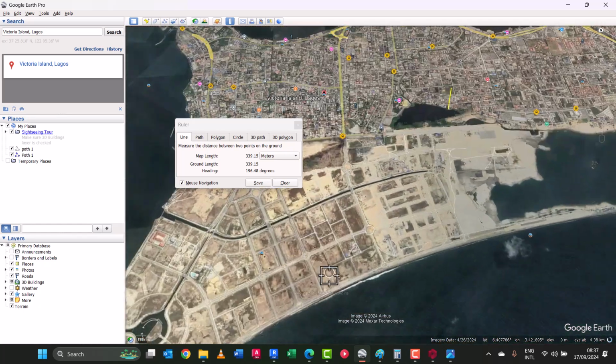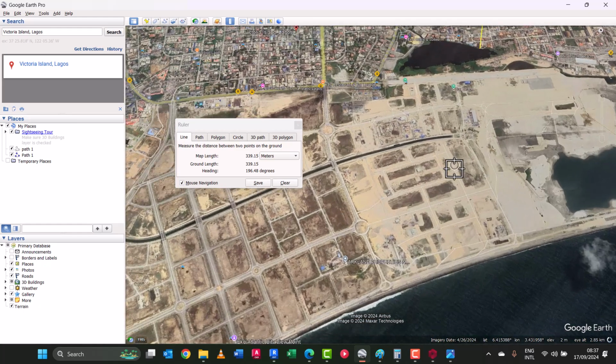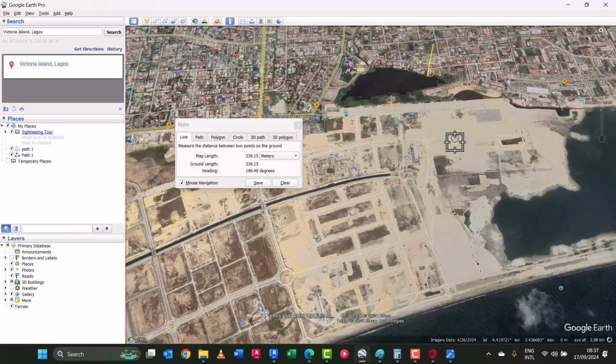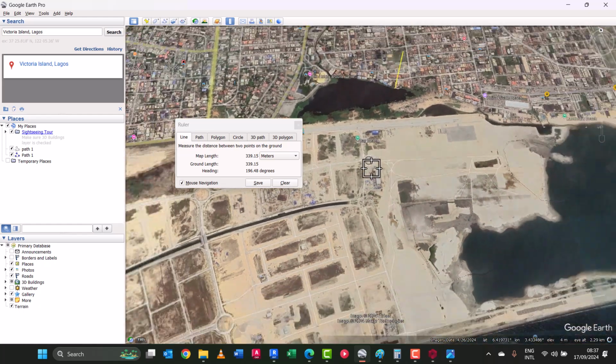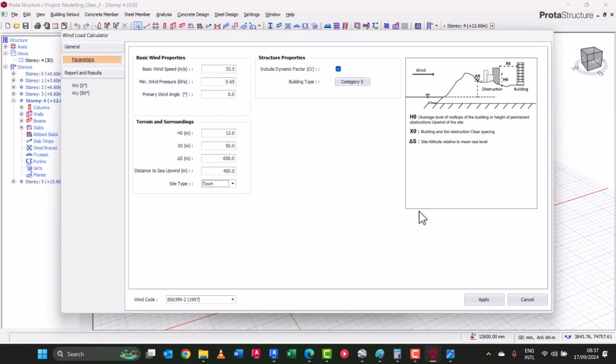While if you are designing somewhere over here, maybe a new estate or a new field area that doesn't have obstruction, then you are designing for a country area. So let's come back to Prota, and for this Lagos location, my location, I'll be using a height of 150 meters above the normal sea level.